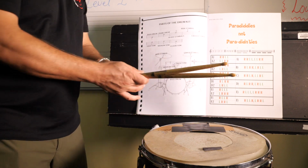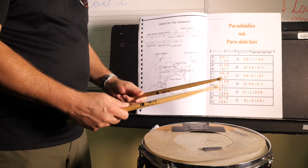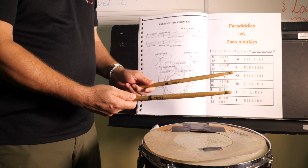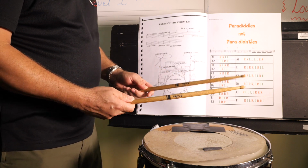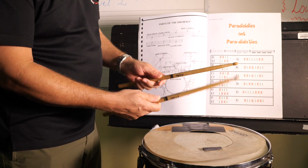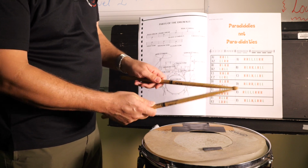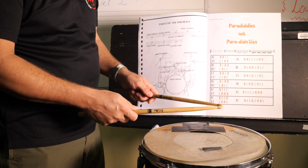All right, now, first thing we want to do is remind ourselves of our grip and how we hold the sticks. Okay, so I've got my thumbs here, and I'm about a third of the way up the stick, so I'm not too far back. People regularly do this where they're quite far down on the stick. We want to be about a third of the way up. There's kind of a balancing point, and as you're drumming and getting better at drumming, you'll start to feel where the balancing point is for yourself, and then you'll naturally just know to shift to that spot.